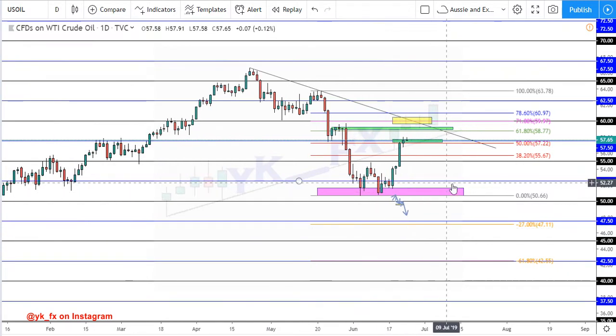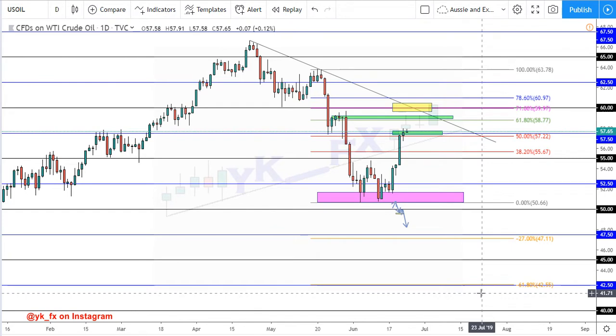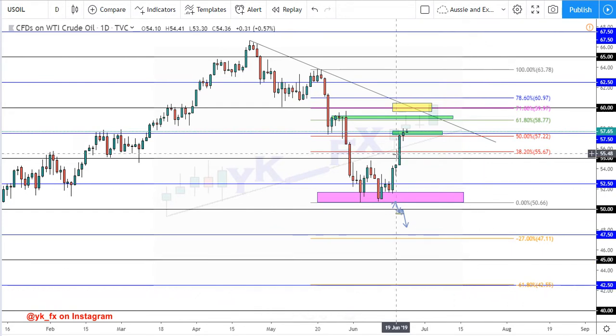So I'm waiting for a push up on oil to start off the week, and then maybe a midweek reversal around Wednesday from this level, to take short trades for a lot of pips, guys. A lot of 1500 pips potentially, depending on how long you're willing to hold. And we can look at adding other entries along the way.